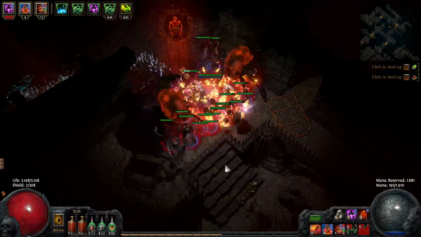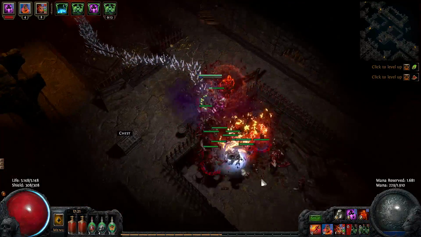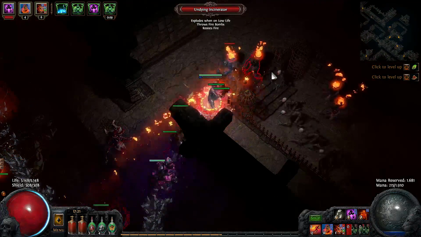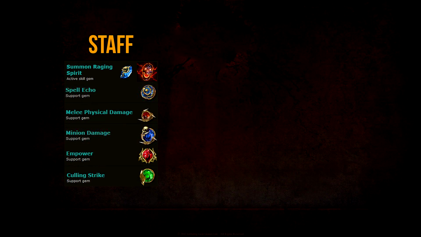And now let me show you the skill gem setups I recommend for this build. Let's start with the main skill, Summon Raging Spirits. Depending on whether or not you get yourself a Pledge of Hands, there are 2 skill gem setups for your Summon Raging Spirits setup. For a non-Pledge of Hands user, I recommend the following: Summon Raging Spirits, Spell Echo, melee physical damage and minion damage. For a 5 link, add in Empower, and if you have a 6 link, I suggest adding in Calling Strike.